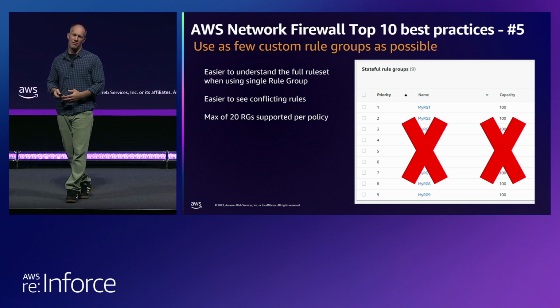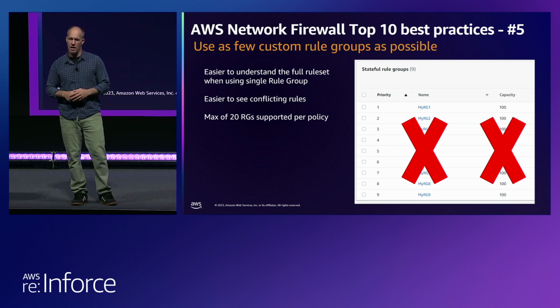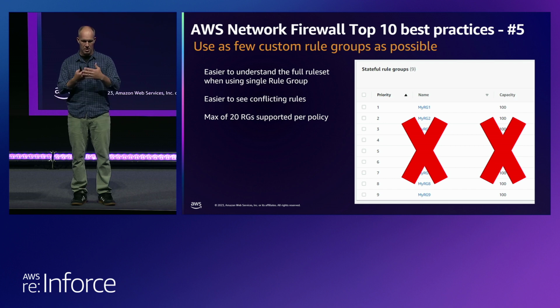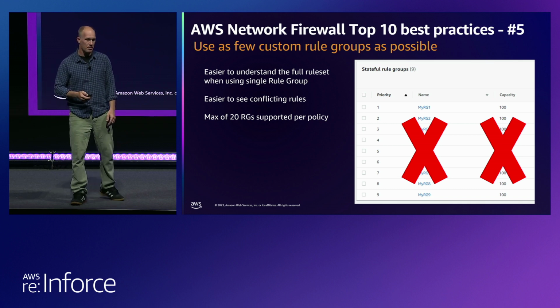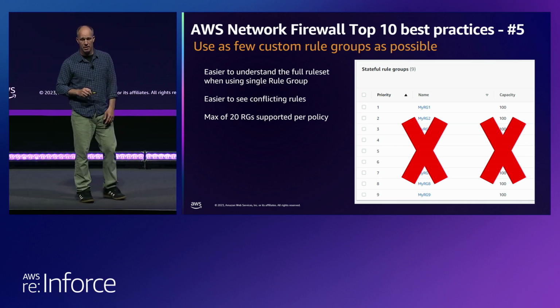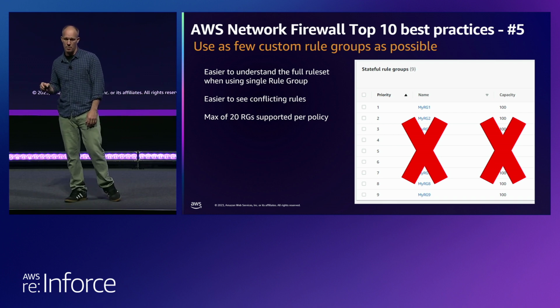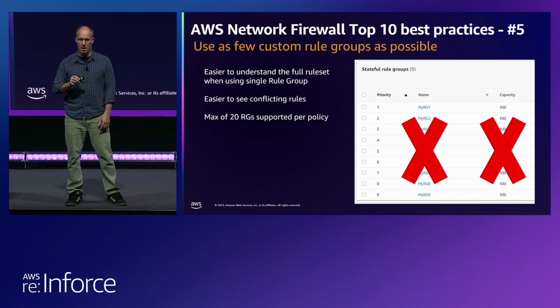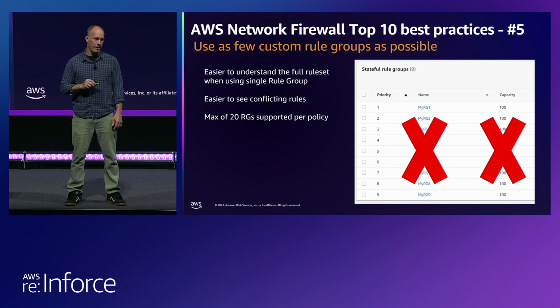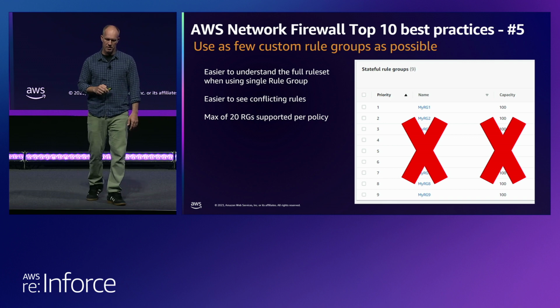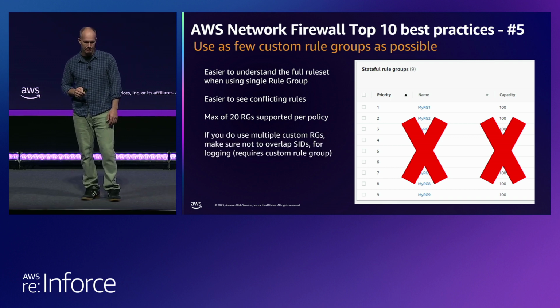Makes it easier to identify situations where you might have rules that overshadow or conflict with other rules. You can see it in one page. Oh, hey, that's not quite what I wanted, and adjust it there instead of having to jump out into different rule groups. Network Firewall does have a hard limit of only supporting 20 rule groups at the moment. So depending on the managed rules that you're using, you want to consolidate your rules in a way that gives you headroom and scalability to support your use cases. So be thinking about that sooner rather than later as you're building out your policy.